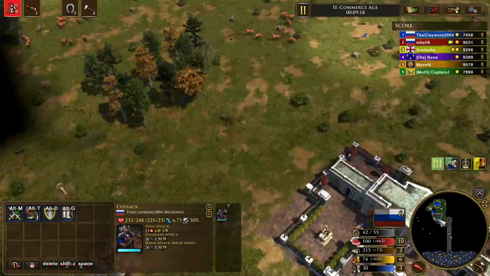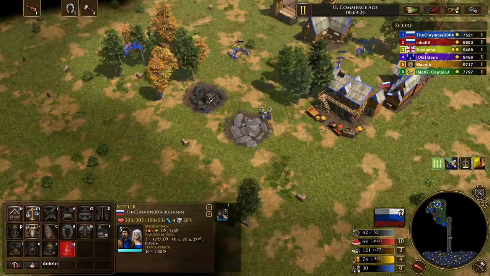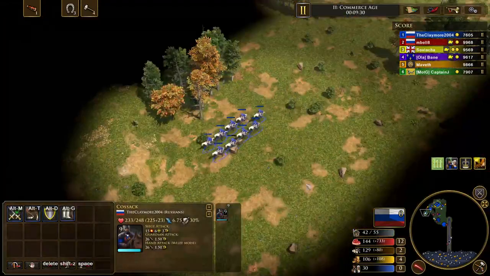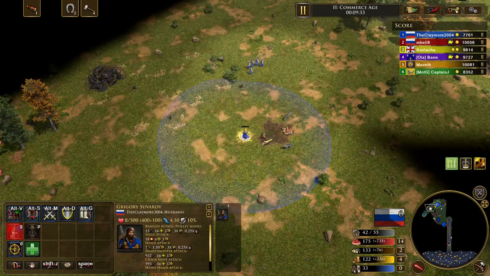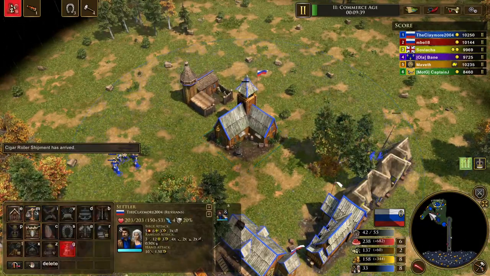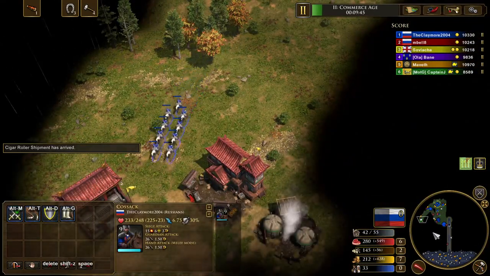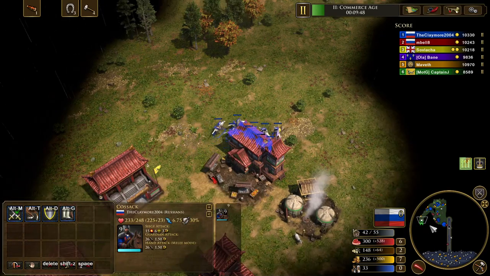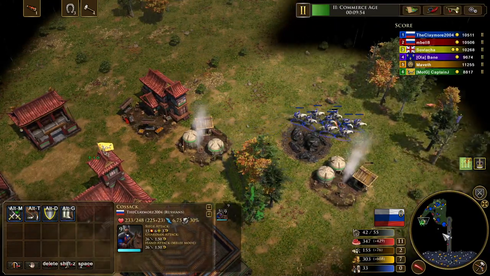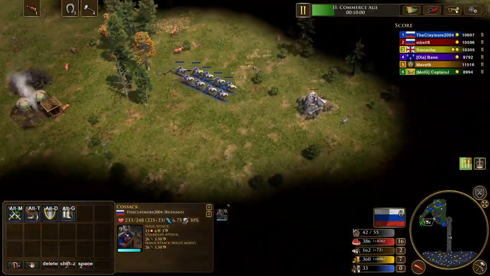I'm assuming that French player's around here somewhere. Let's go and grab that. You're on a coin mine, right? No? I'm not sure. Let's get him on that. If you wanna raid a French player, clap your hands. Where is this French player? We made an enemy already with France.